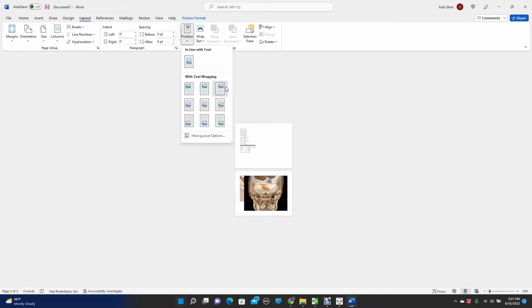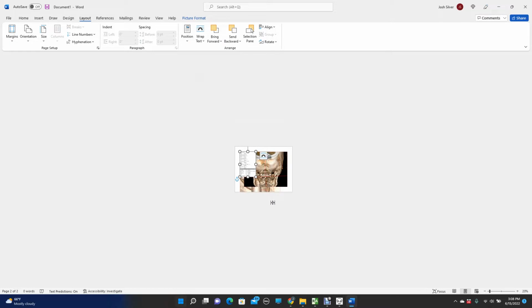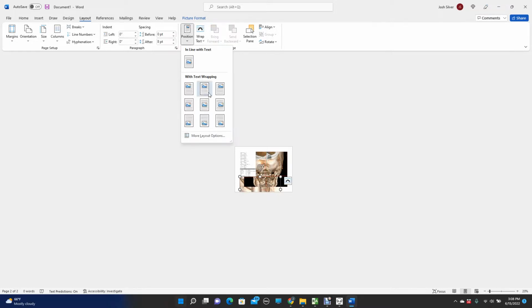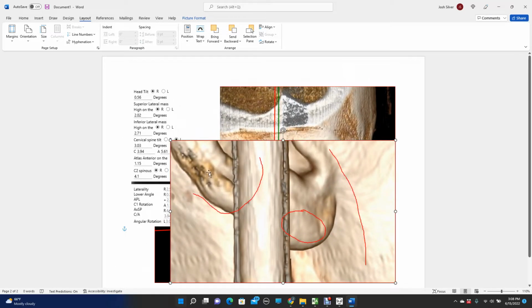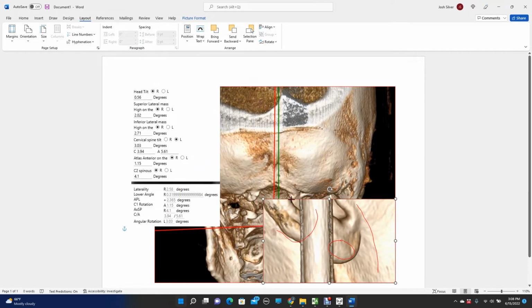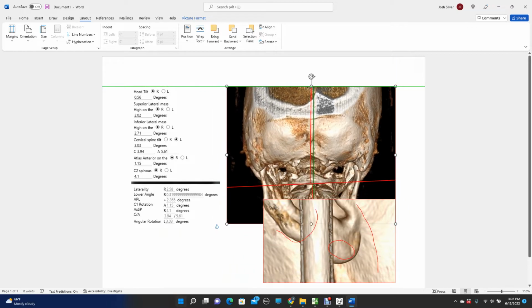You actually have to do position top right for one of them, position top left for this one, position bottom right, and then I'll just orient this around until I've got my listing card.